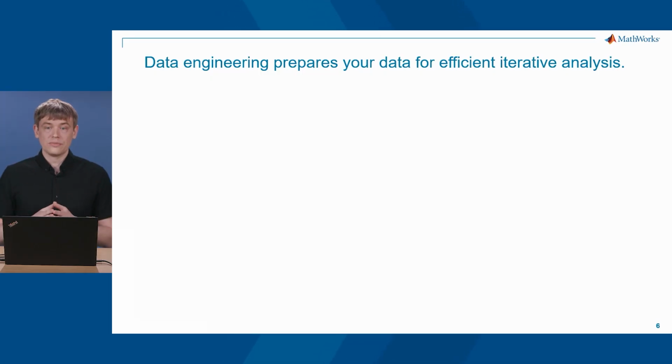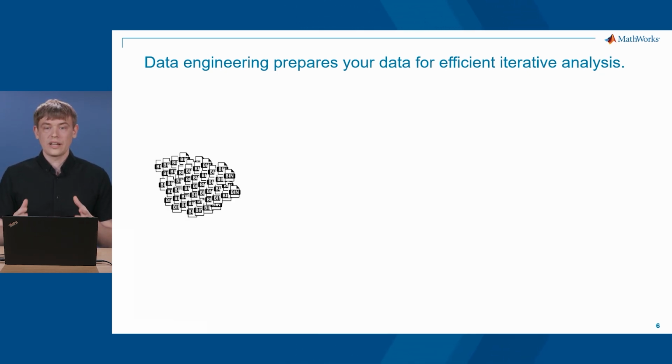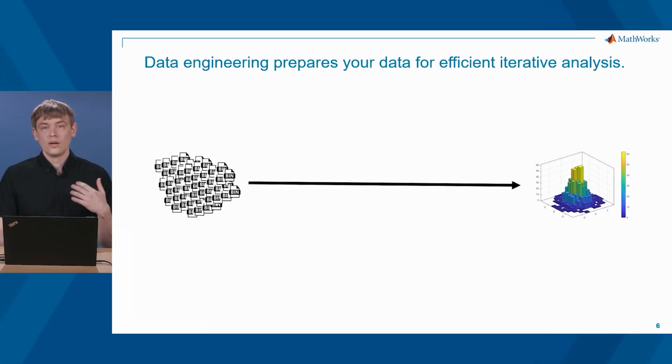The main benefit of addressing the challenges of data engineering is you can more efficiently iterate with your data. Let's say our raw data is a large cloud of small binary files, where each file might be the equivalent of one trip of a car. We want to take this raw data and do something useful with it. Exactly what it is doesn't really matter. It could be some simple statistics or visualizations or maybe advanced AI.